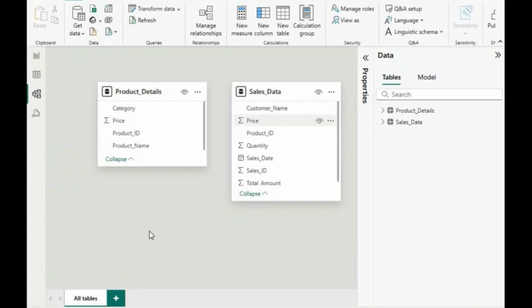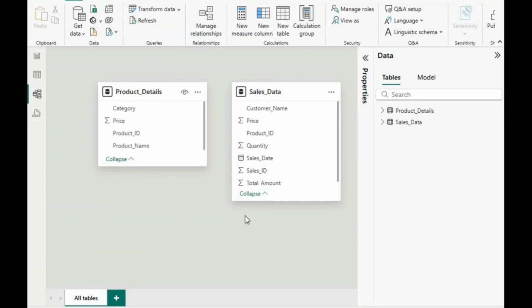Now, like I said, in connecting or doing data modeling, you need to look at what column would be used to connect these two tables together. If you look at my product details, I have category, price, product ID, and product name. In sales data, I have customer name, price, product ID, quantity, sales date, sales ID, and total.